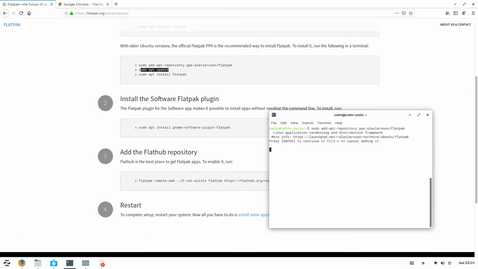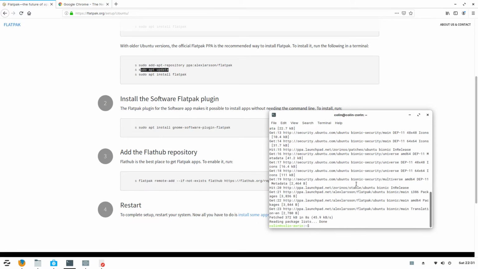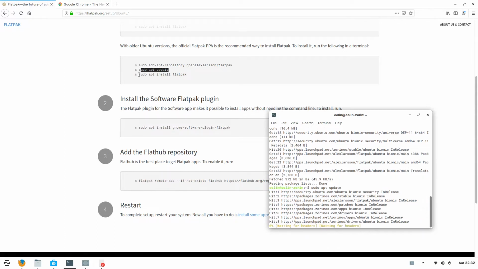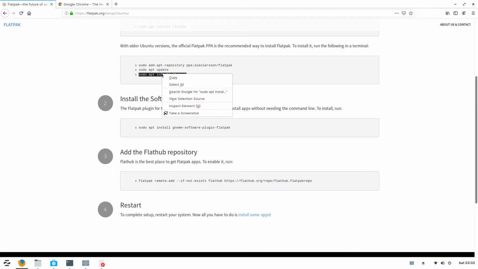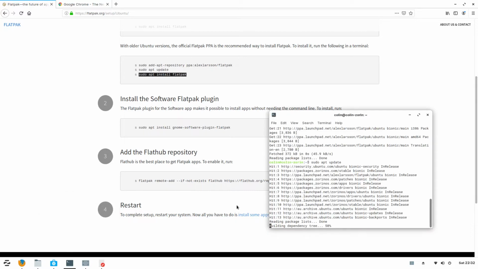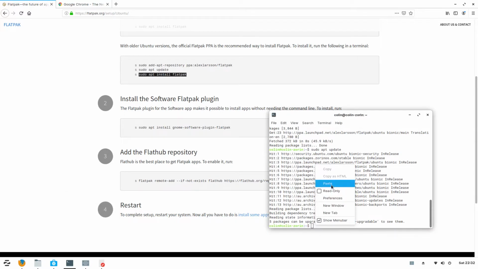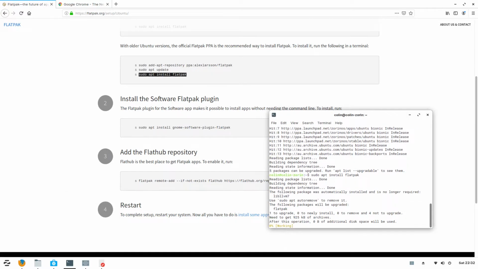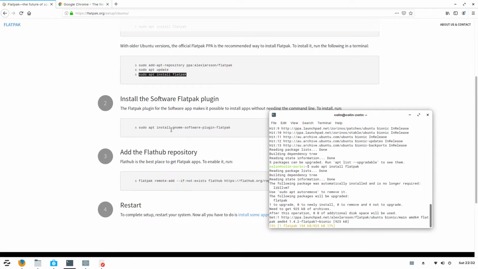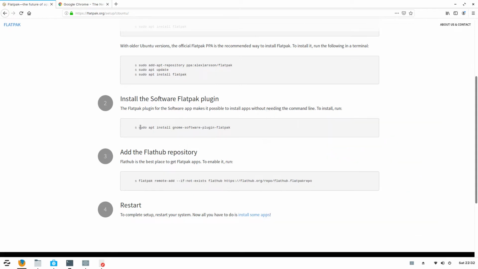Let's press enter on that one first. Sudo apt update. Sudo apt install flatpak. And then we install the plugin so we can see them in the software center.